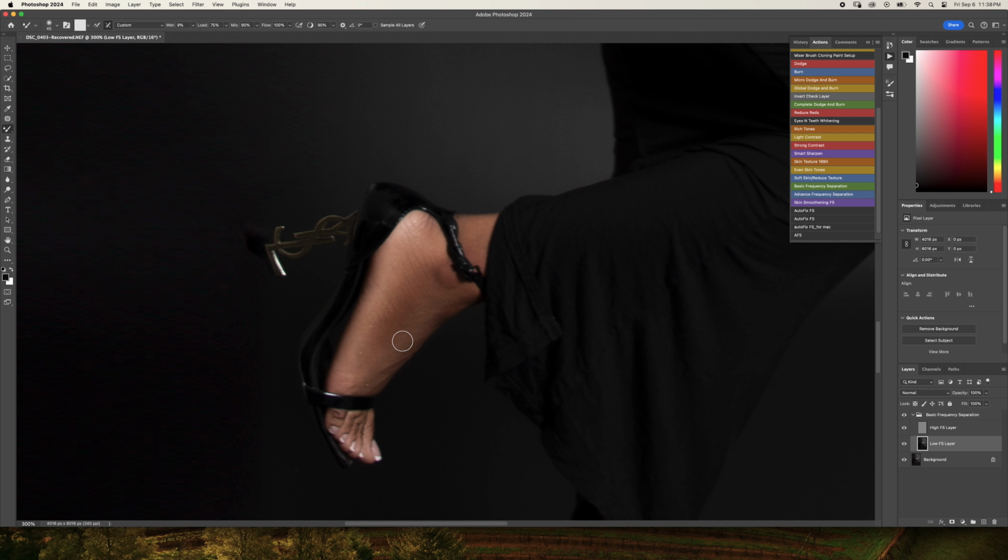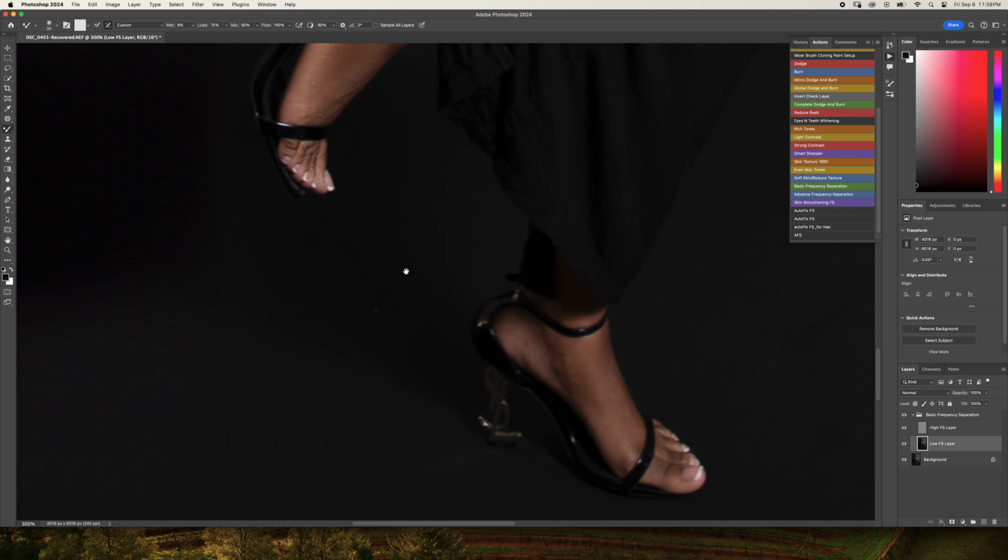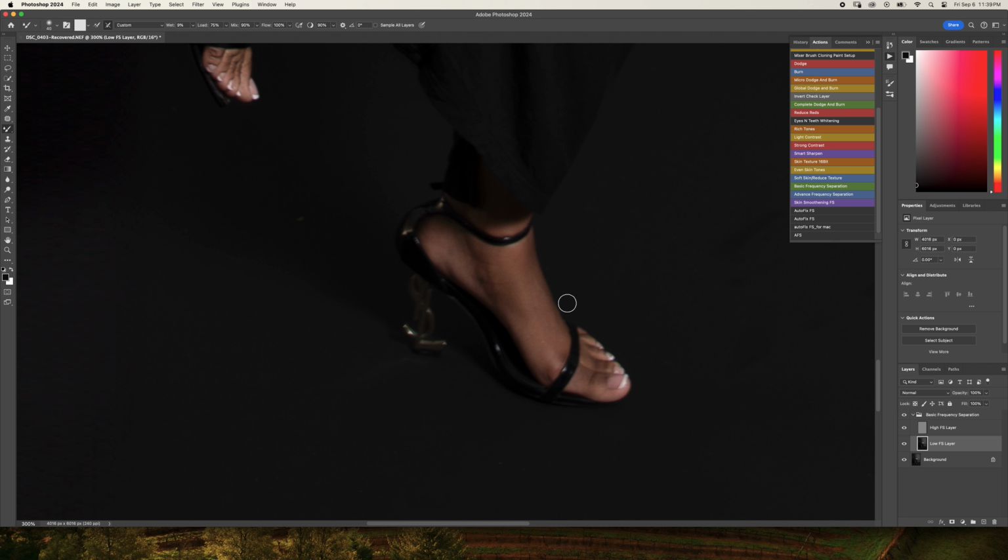pad to work with. So I think, in the beginning stage, if you could save up that $50-$60, I forgot how much it actually is now, and actually get that Wacom tablet, that'll be really, really beneficial to you, and it will save you a lot of time editing compared to doing this with your mouse. So as you can see over here, I'm still just evening out the skin tone, making sure that the skin tone's even on her feet as well. We're not just leaving anything out there.